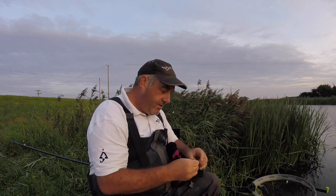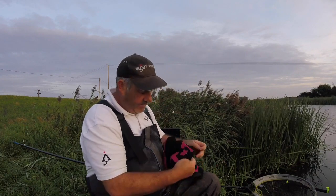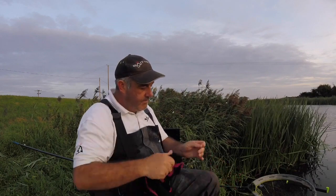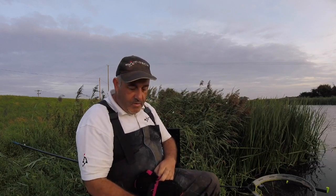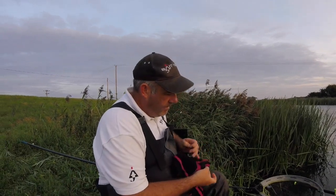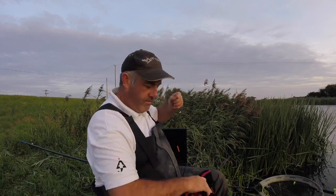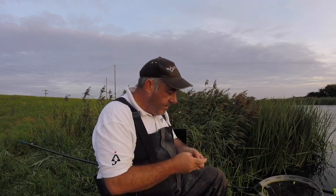I'm sat in an area where I actually started the season on the opening day. Came down last night and just cut all the weeds out again. Put a couple of balls out, not many. Only put about 6 out on that far line, and then just a couple of balls a little bit closer for the slider line, which I'm going to have a go on a little bit later.